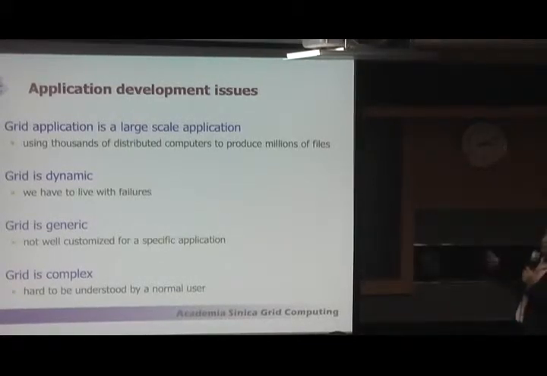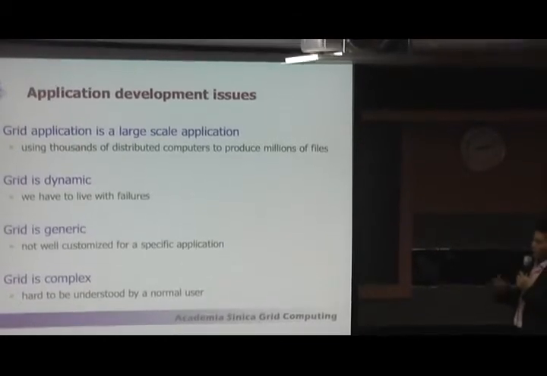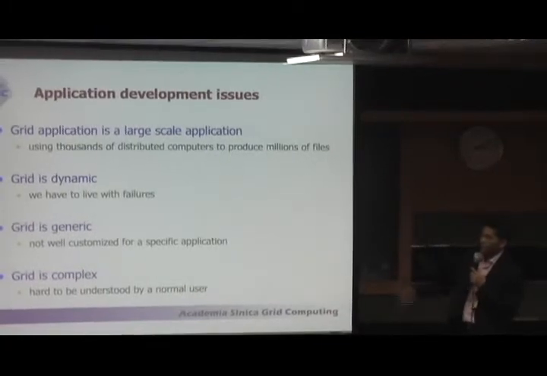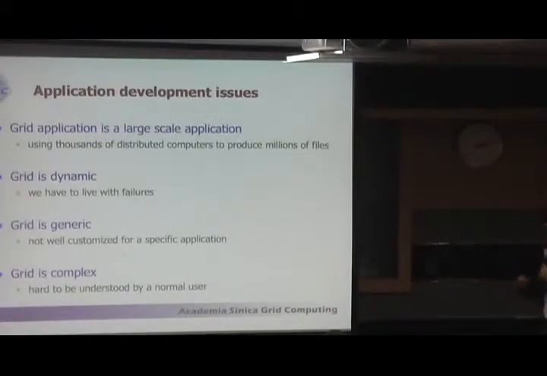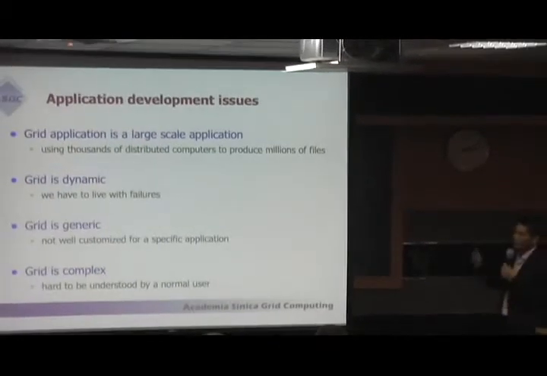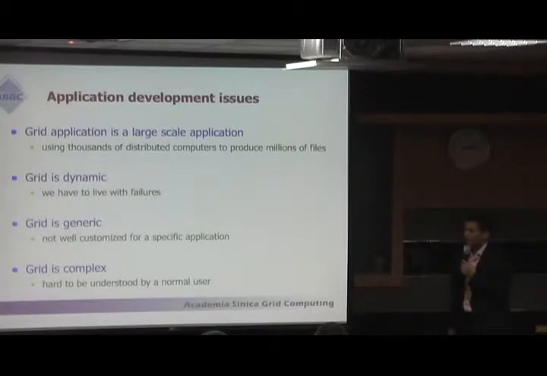And because grid has to provide services which can be used by different applications, it should be generic, and actually it's generic nowadays. So it's not really well customized for a specific application. And then you think about different applications having different requirements. So you have to have something to help the application customize it for the usage. And finally, grid nowadays is still complex. So I would say it's not easy to understand for a normal user. But I mean, for people here, I think it's not a big deal.